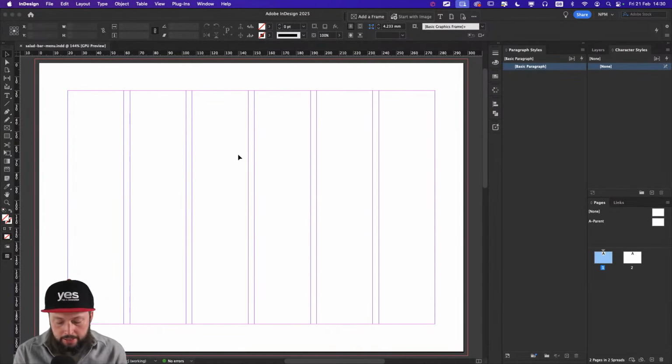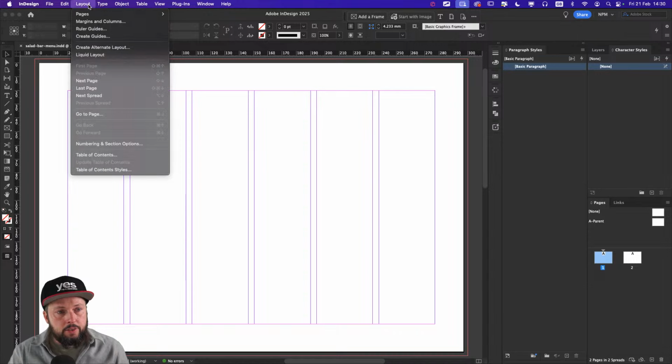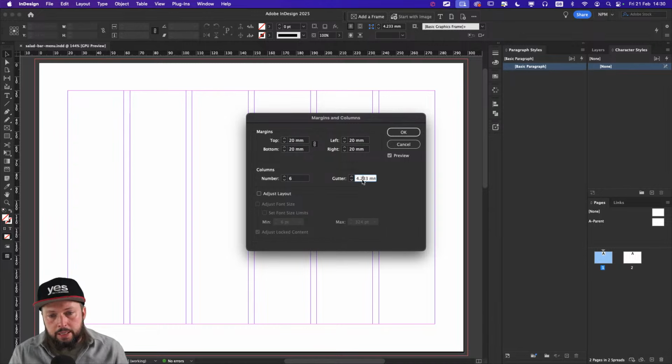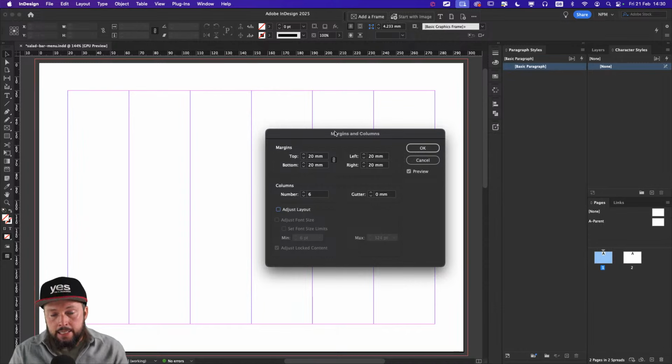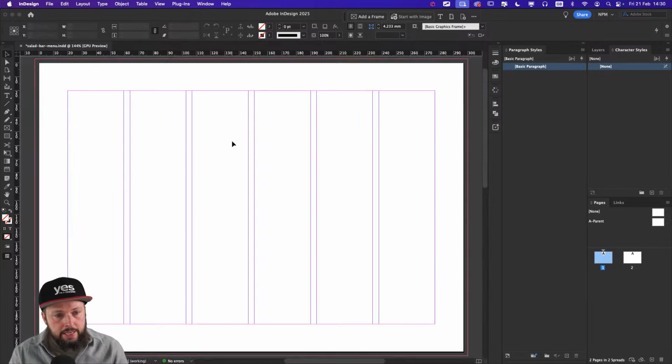Okay. Gutter is the space between the columns. It can be used for a couple of different things in editorial design, but generally it would be the empty space between the columns. And to be honest, in this case, we might not even need the gutter, so that's something that we can adjust later in the layout, margins and columns. So I can always come back here and I can even set it to 0, like this. I'll see how I will use these guides, because obviously if I press W, these are not part of the design. They are just going to help me orientate and align things within the design.